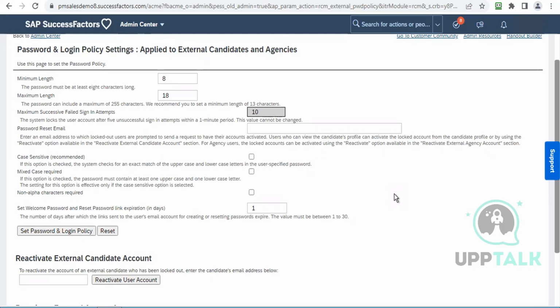As a support consultant, you can go and check if any issues come up related to the password part. Then as a consultant we have to come to the password and login policy setting and see the existing setting. In a real-time scenario, what are the issues which come? I will tell you.